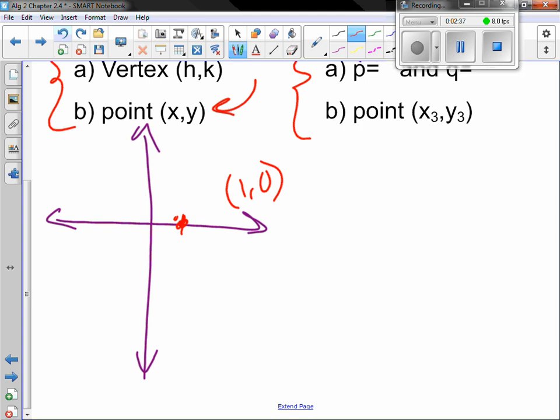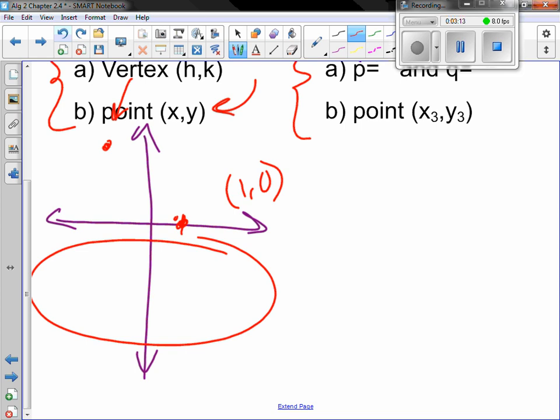That's where this point comes into play. Because once they give me a vertex and a point, what they're saying is this point is true for the equation and the vertex. The graph of this equation will go through both. Have I now restricted where this graph can go? Well, yeah, because it can't be anywhere down here anymore because it has to go through this point. That's why we have the vertex and a point, or the two x-intercepts and a point, because it restricts the function that we're going to have. It defines the function.